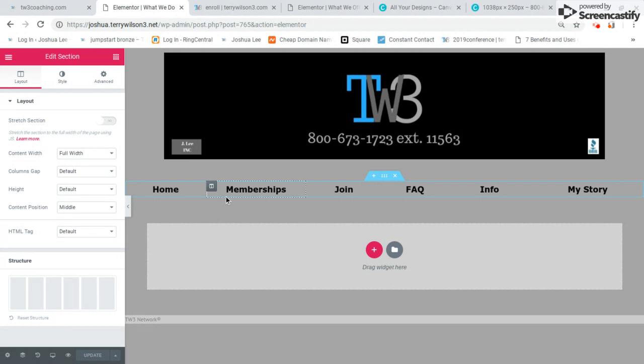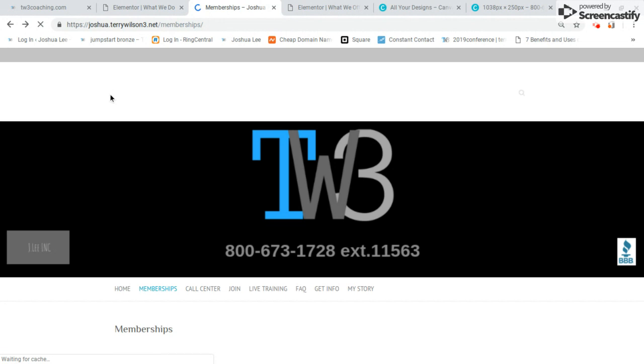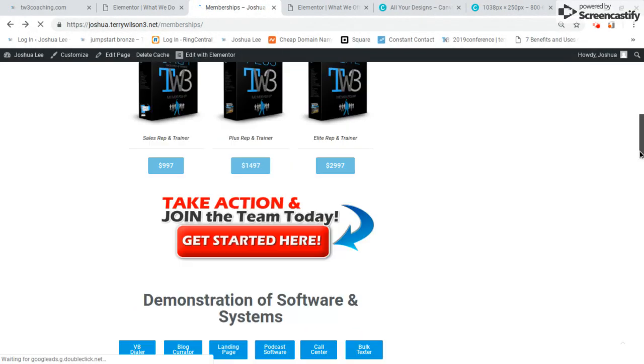I want to link. If you go here, you see my enroll page. This was the original page that I had, and I'm basically redoing it. This was an okay page, but I think I made this too big. I'm not gonna get into it, but this wasn't a bad page.